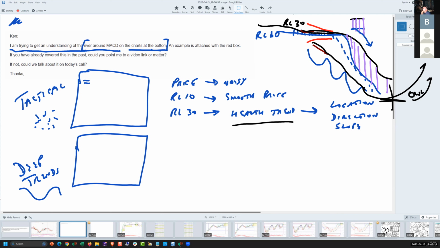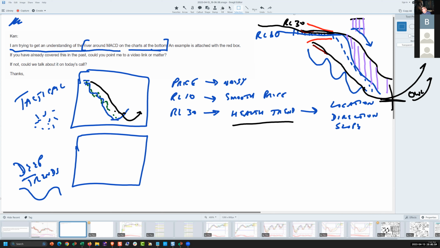But what we're interested in right now with the MACD is to try to smooth out some of those noisy price changes. Up here, where price is in the top half of our charts, we're looking at price action moving and moving and moving, and then the RL10 is wiggling, and then the RL30 is slowly changing. And when the RL10 and the price can't go any lower and then they start to cross back up, they reverse sooner than the RL30, which takes a little bit longer before it turns.